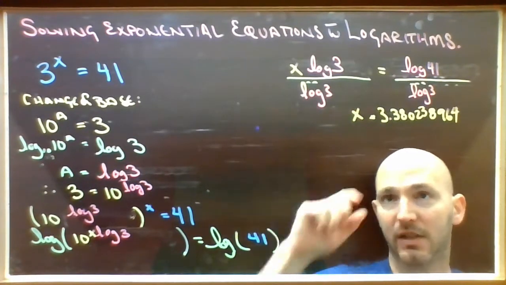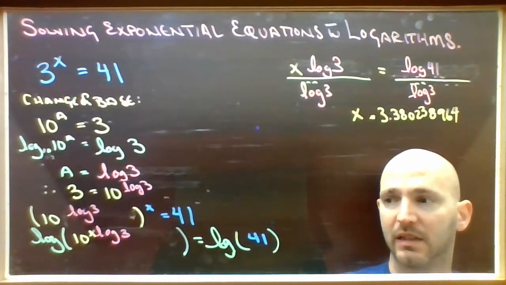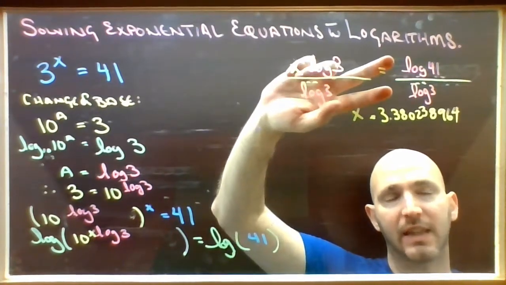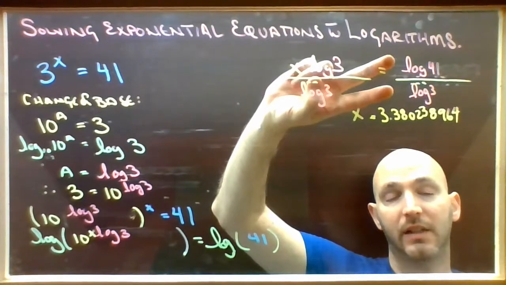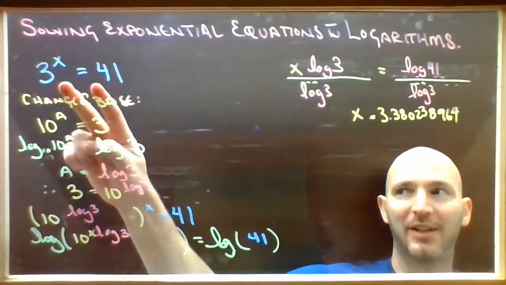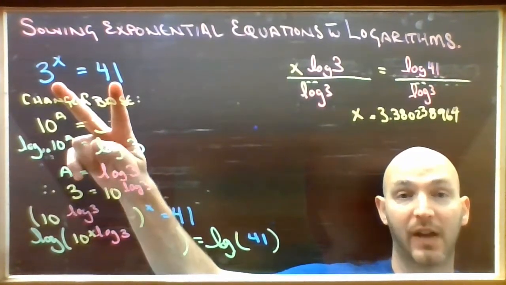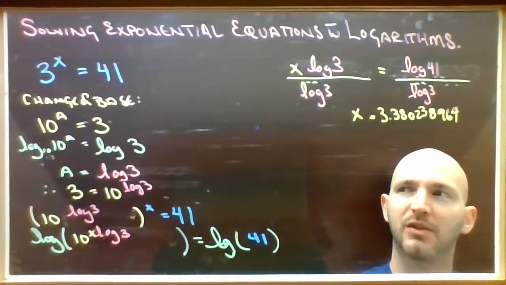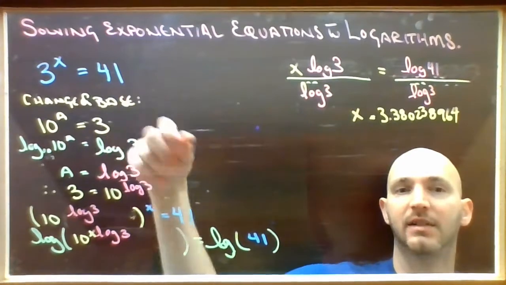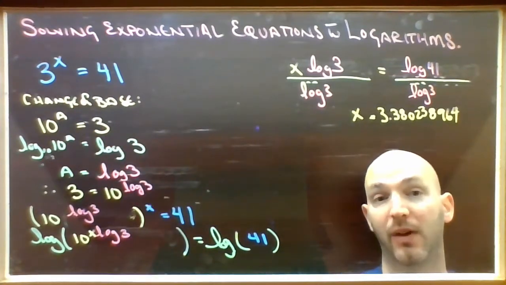So if I had looked at this equation, thought about doing a change of base, and then made all these replacements and carried them through, all I would have had to do to get this answer was log 41 divided by log 3. Well, I could have done that right at the beginning, just log of this divided by log of that. That's much faster. So I'm going to do one more example where we just shortcut that way. The log of this divided by the log of that, and then we'll go through the long process to see if we end up with matching answers.